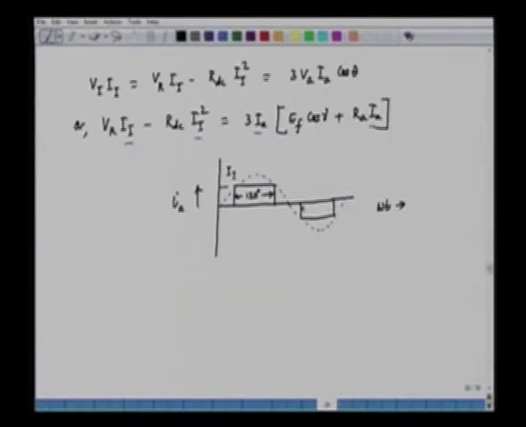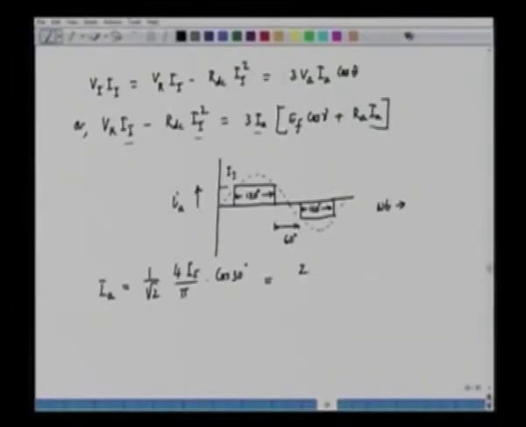and this has a width of 120 degrees. Similarly, in the negative half cycle it is symmetrical, 120 degrees, and the duration between the two pulses here is 60 degrees. So, we can find out what is IA. IA is the RMS value of the fundamental component of motor current, that is equal to 1 by root 2 times the peak value of this fundamental component, which is 4 II by pi into cos of 30 degrees.